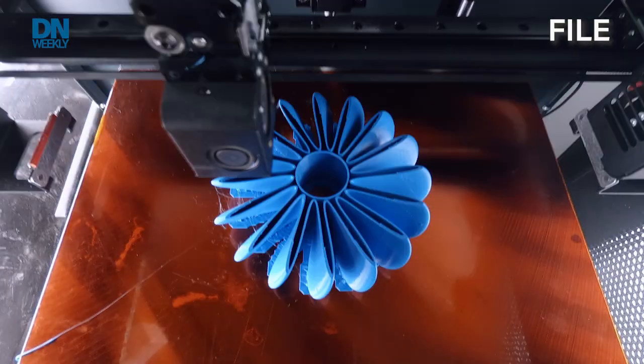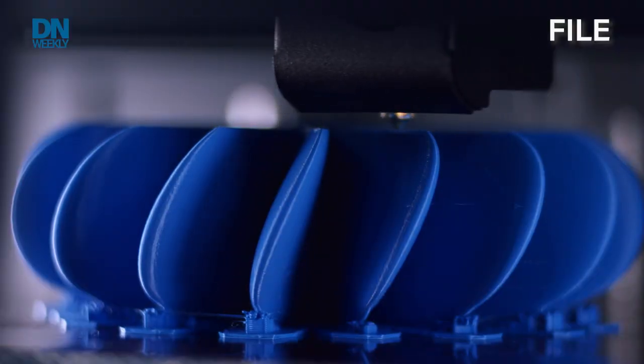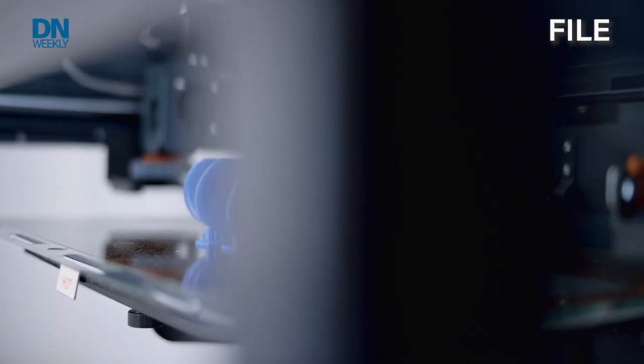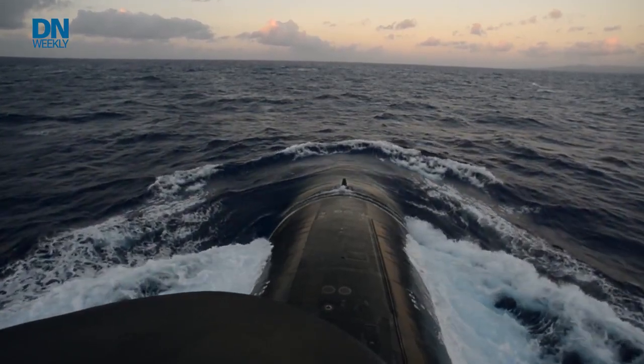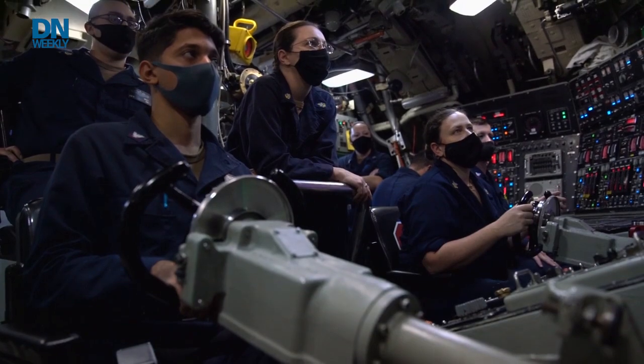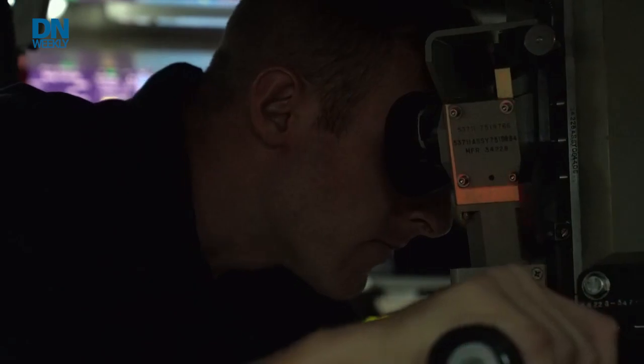The Navy has a list of their top six to ten priorities for additive manufactured parts. These could be anything from shafts to pipes to blades — they're really looking at what makes the most sense to get started. The issue with additive manufacturing in the past is getting through a certification process. These pieces go on submarines and the submarine community has very high safety standards for any component that would go on the submarine. So the Navy needs to work through that certification process between now and later this year, but the idea is to start with these simpler parts that are done by suppliers struggling to keep up with demand.